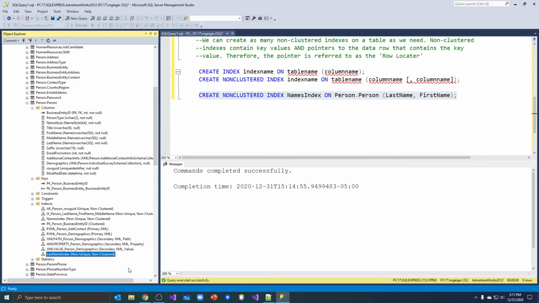Remember, both those indexes are going to slow down inserting or updating data on this table, because every time we insert or update a piece, it has to stop to update the index as well. All right, that's going to be it for this video. Make sure you know the difference between a clustered and non-clustered index. Make sure you know the simple statement to create one and when and how you use them.